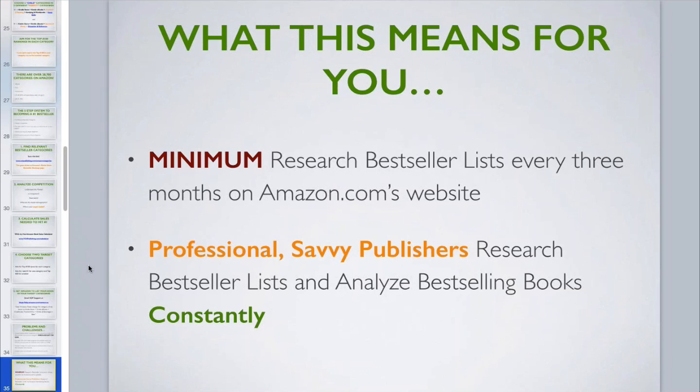The other thing is that if you're a professional publisher, if you want a full-time career as an author, if you want a full-time income as an author, you need to be researching these bestseller lists and analyzing the best-selling books in your market constantly, and analyzing what your readers are saying on Amazon constantly, because the markets are constantly changing, and you really need to be up to date. You need to know what your readers want so you can actually deliver it to them. It's like the key to success in business is understanding who your customers are and what they want, and then giving them what they want. Right? Instead of just writing whatever you want to write and publishing it, hoping everyone wants to buy it, it really behooves you to understand who your customer is. So maybe you still write your book the same way, but maybe you just add a few tweaks here, a few tweaks there, remove a little bit here to really tailor it to your audience.